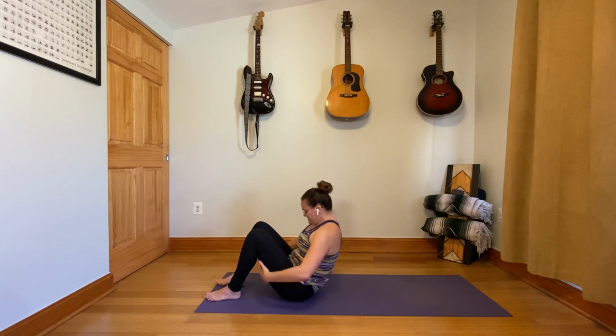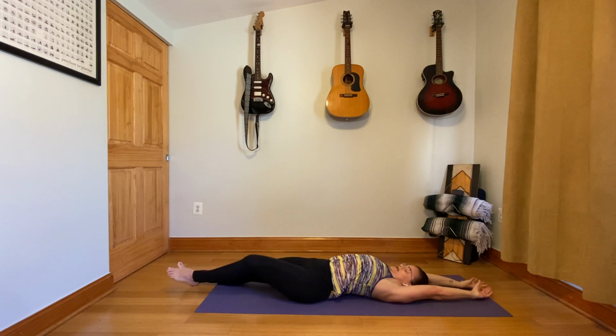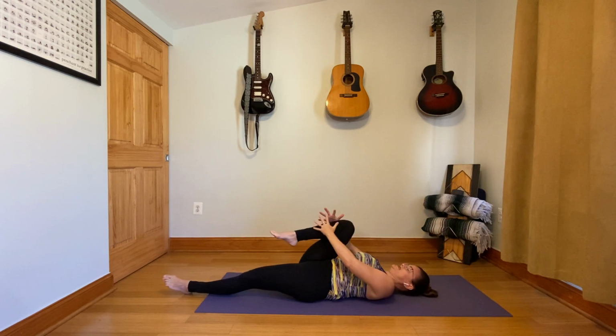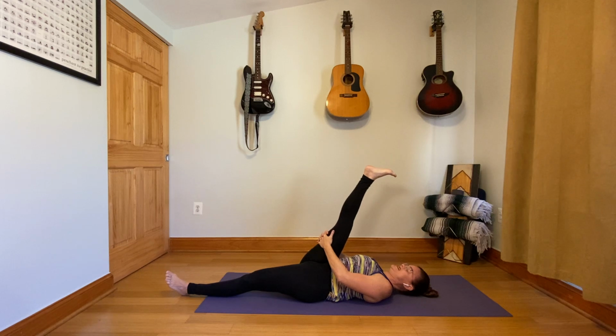Lie all the way down onto your back. You can stretch out really tall from fingertips down to the toes. And then pull just your right knee into the chest and stretch the right leg straight up towards the sky. Hold anywhere on the leg above or below the knee here. And really deeply breathe here.